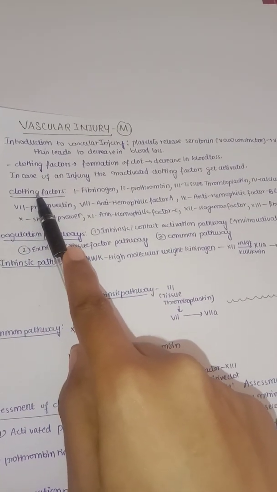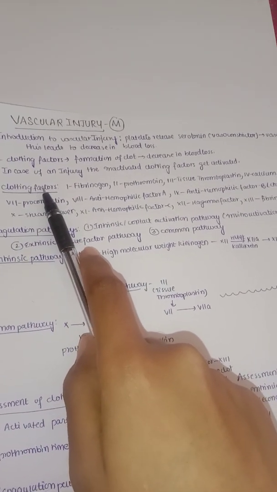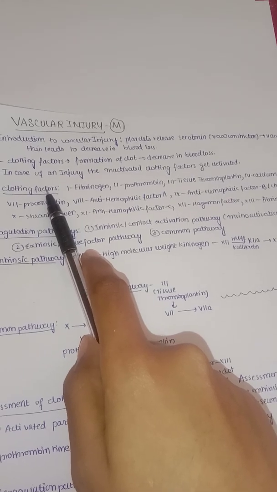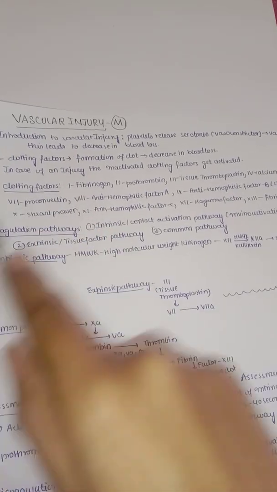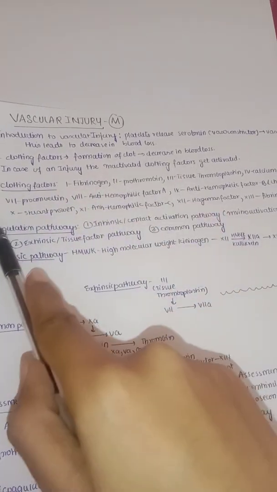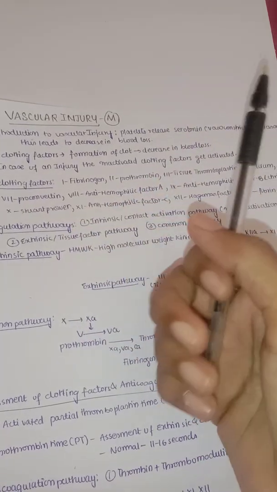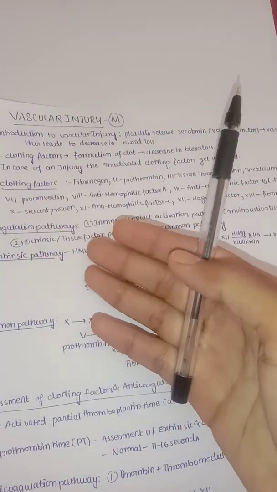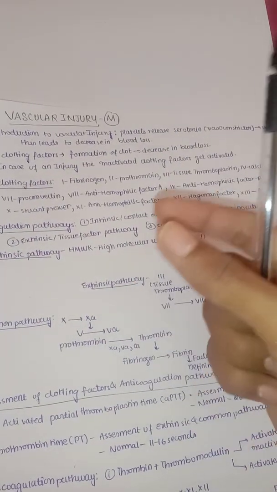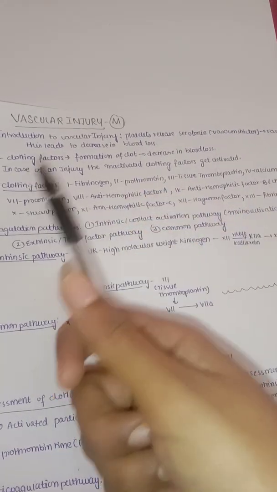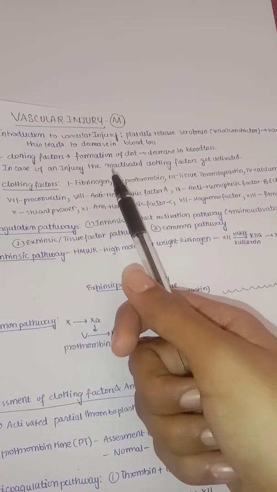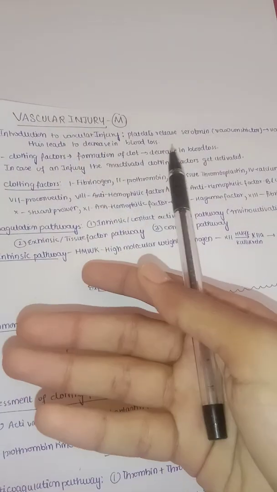After the blood has come out, now everything is okay. Now again it should be sealed by clotting factors. The clotting factors, which are useful for formation of a clot, help decrease blood loss. So whenever there is vascular injury, our main target is to minimize blood loss. The first mechanism is production of serotonin, which leads to vasoconstriction and prevents blood loss. The second is clotting factors, which form the clot and prevent the blood loss.